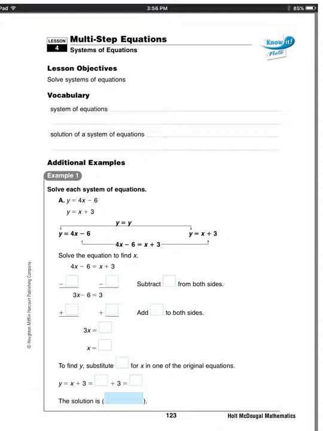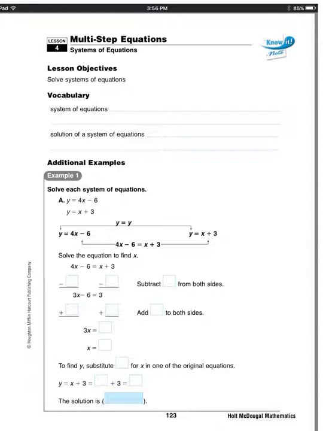Alright, last lesson of chapter 7. We are probably going to spend a few days on these, depending on what the other classes do and how in depth they go. So, we'll see what actually happens.